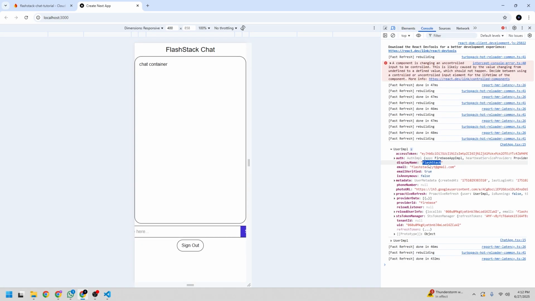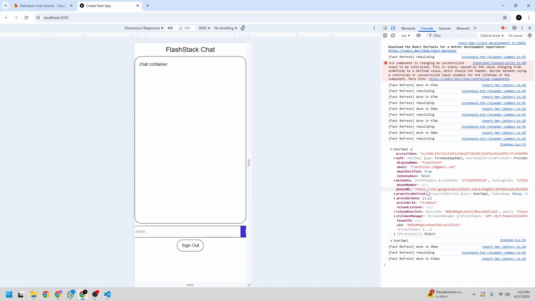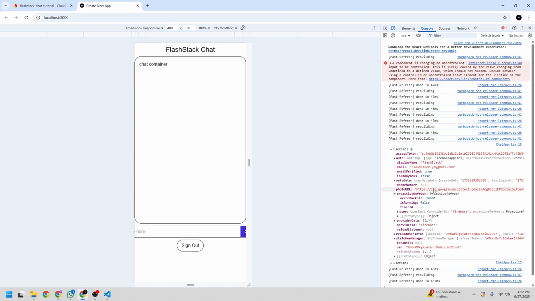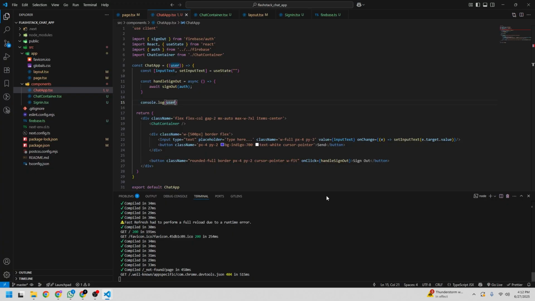This is the user data that comes from Firestore, and it contains display name, email, photo URL, all the data that we need. Let's first of all try to display the user's photo in our UI.